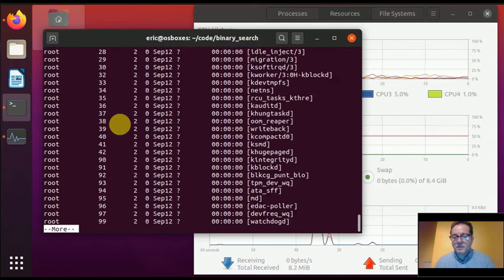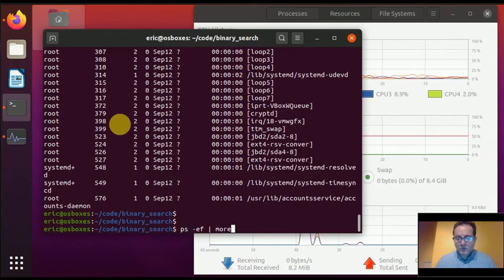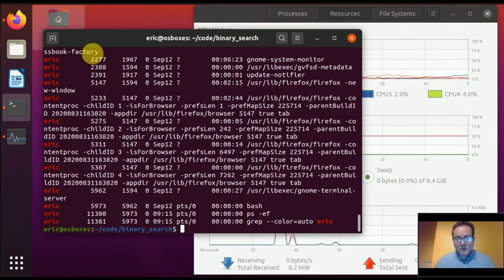Every time we start a process, we have a PID. Let me check only the ones owned by Eric. You know, here the computer has been booted up, many processes run, and now the process IDs are bigger numbers. And then I can see there is some parent. Actually, my bash is PID 5973, and I have a parent that is this one. This is my parent here.